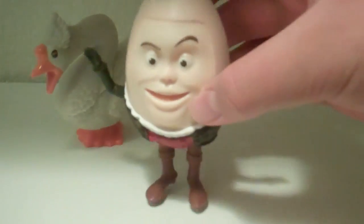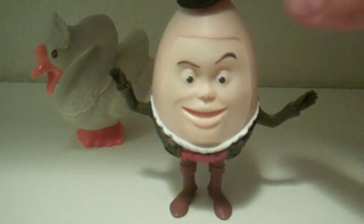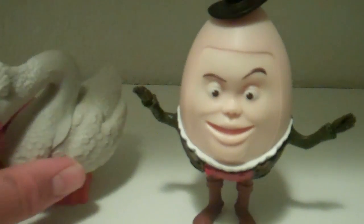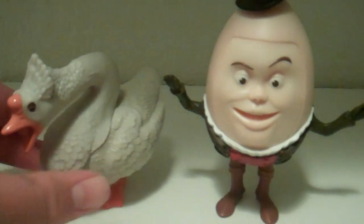I think his legs are a bit too tall, but that's for the gimmick so you can't blame it. The face is cool, the nice hat on top is very nice, and the black going into this almost whitish egghead — the paint is applied very nicely, not too much smearing. His gimmick is when you pull his legs down his mouth is supposed to open, which doesn't happen. And when you push his legs up his eyebrow is supposed to move up, which also doesn't happen. It's a horrible gimmick that doesn't work, and it creates a big line in his face which really doesn't look good — a gimmick that doesn't work and looks really bad.